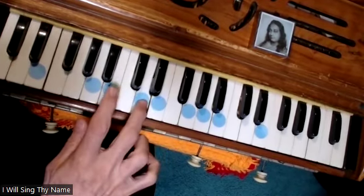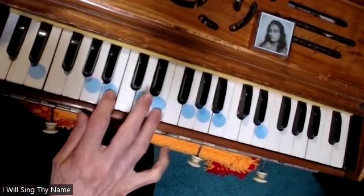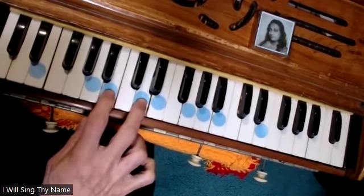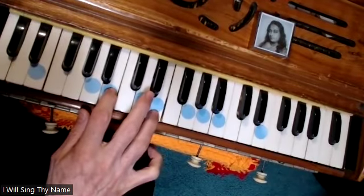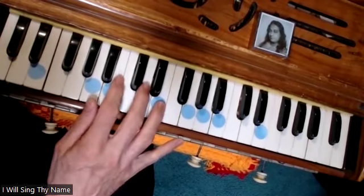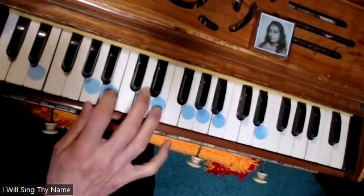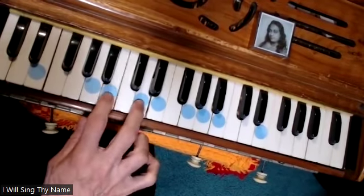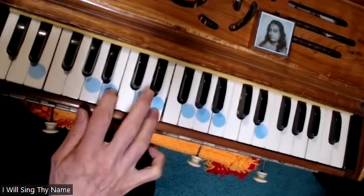In the temple of silence, in the temple of peace, in the temple of silence, in the temple of peace. Let's do this phrase a couple more times. In the temple of silence, in the temple of peace.